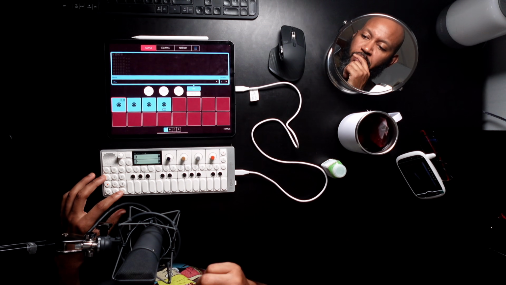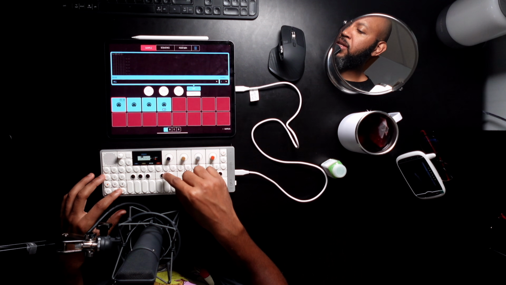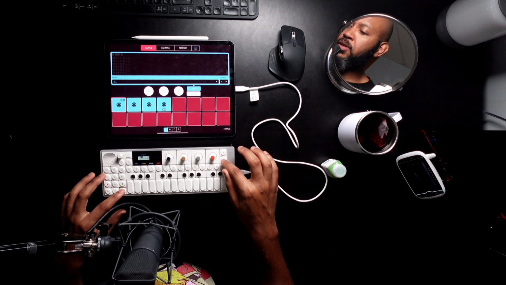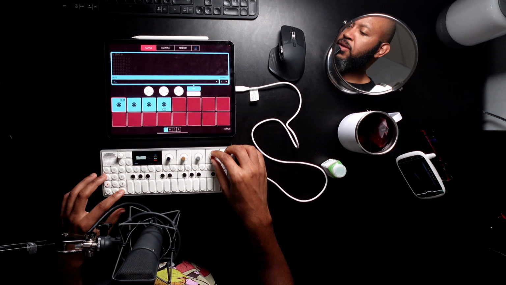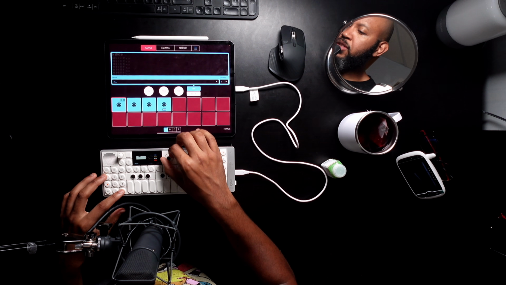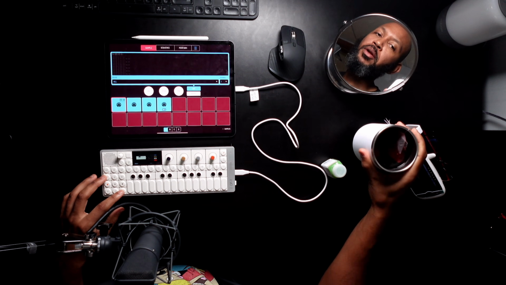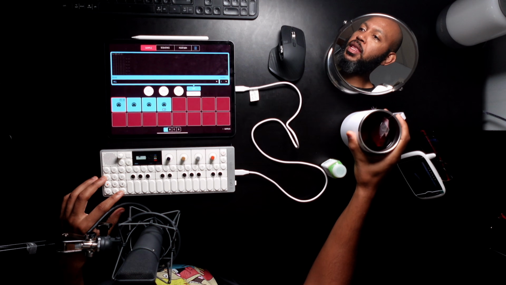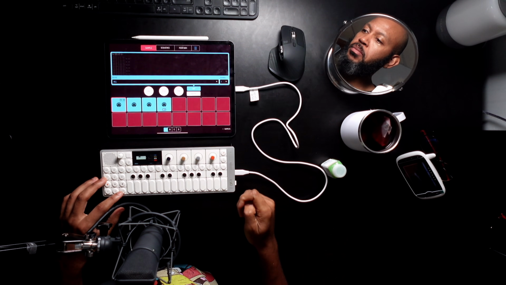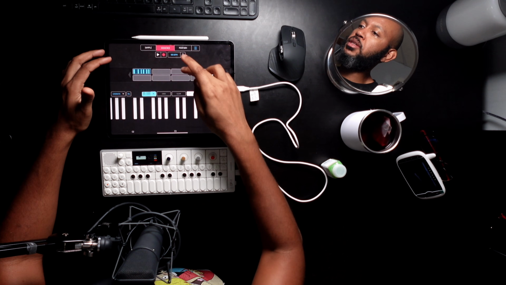And I'm surprised that you can't change MIDI channels on here. Not controller, MIDI, other, MIDI channel 1. So it's you. I would think that each of these should be able to be applied to their own MIDI channel, but I don't think you can do that on here. Which means that that's kind of a problem. I mean, that kind of nullifies how I would be using this.